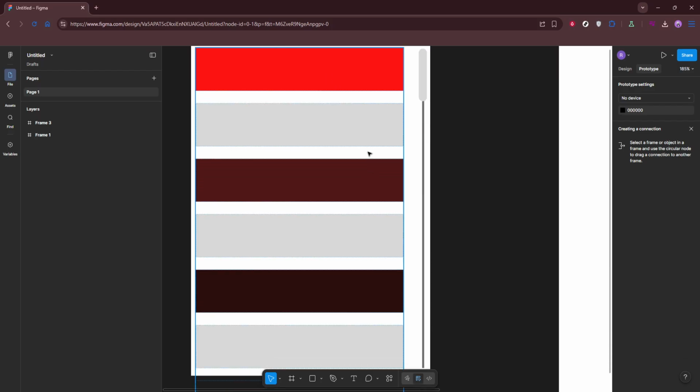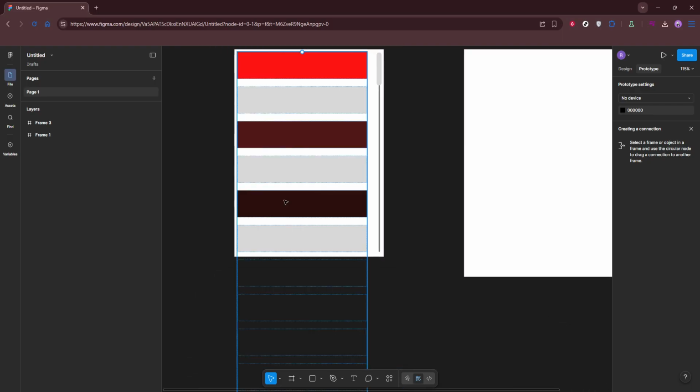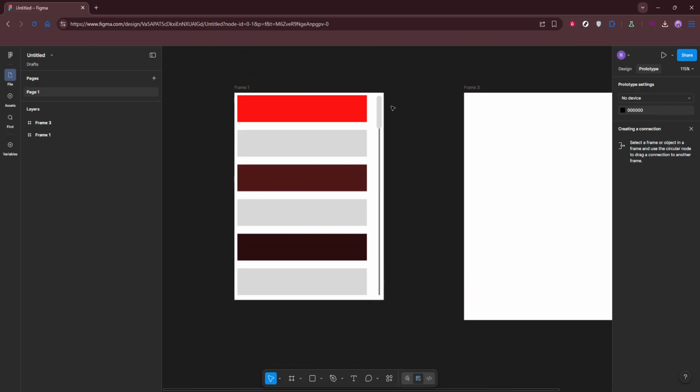Inside that frame, draw a narrow rectangle for the scroll track and a smaller rectangle for the scroll thumb. Group your page content in a separate frame and place it beside or behind the track so it feels like a real scrollable area. If you're masking the content inside a viewport frame, make sure clip content is enabled so anything outside the viewport stays hidden. Keep your layers clearly named, like track, thumb, and content, because Smart Animate relies on matching names to tween smoothly.